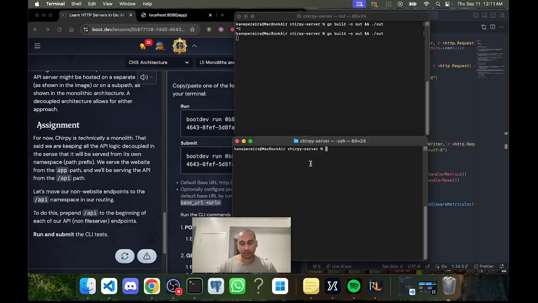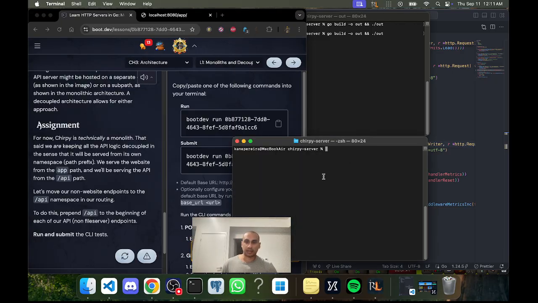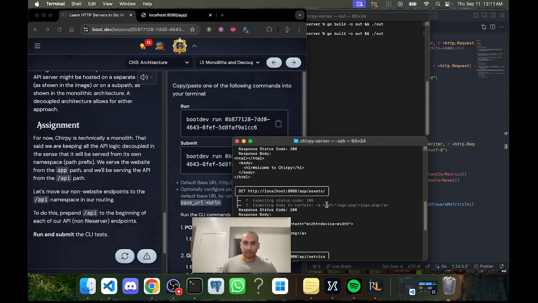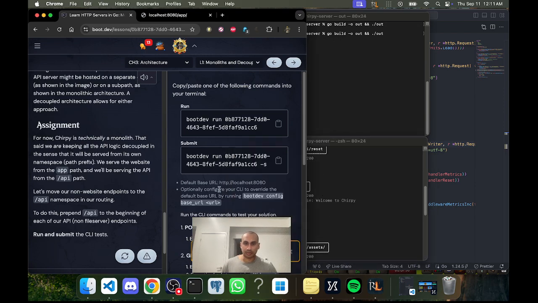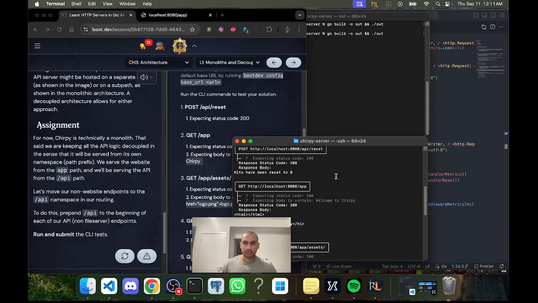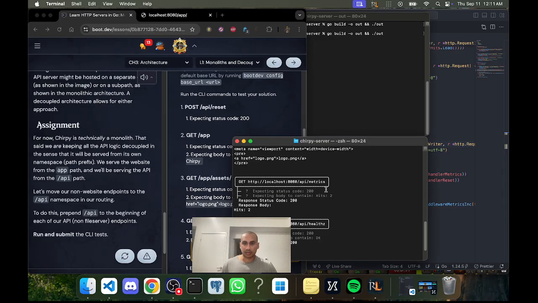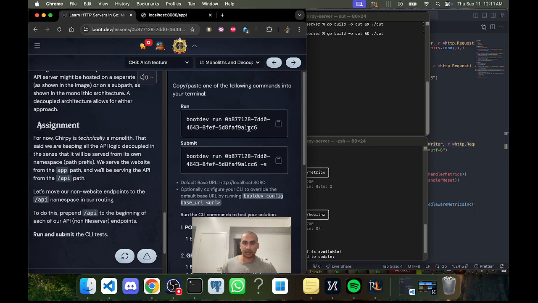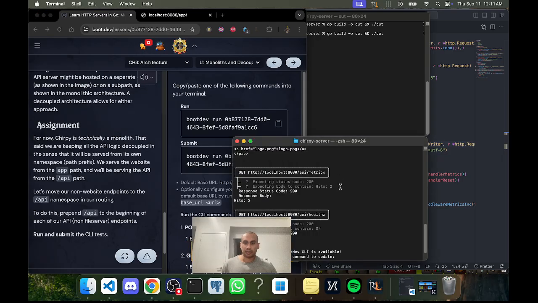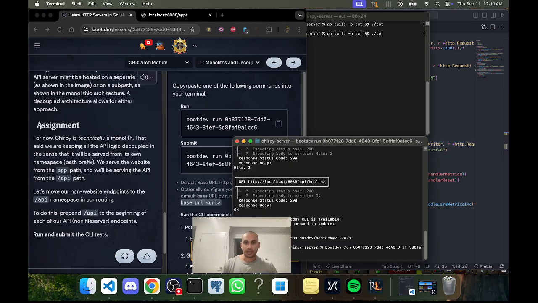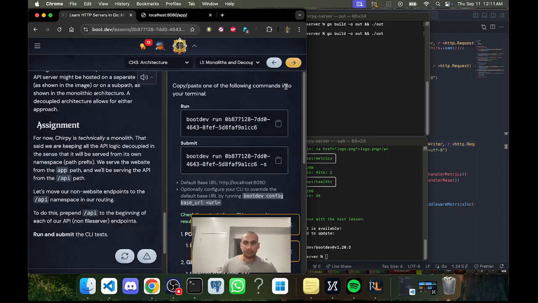File server. This one we want to run the actual boot dev command because now we know what we want to expect. Run that. 200, 200, 200s all around. So now I expect to pass. So now I just go copy, paste. Boom.